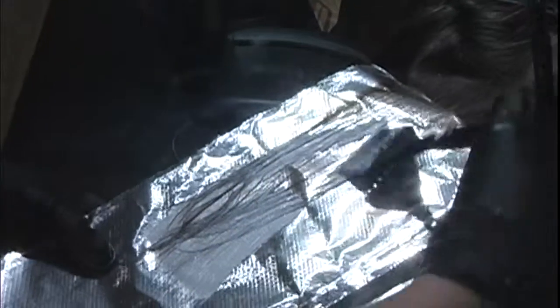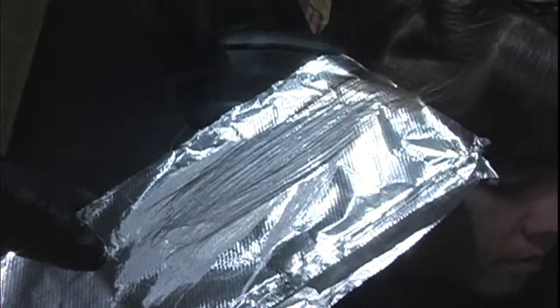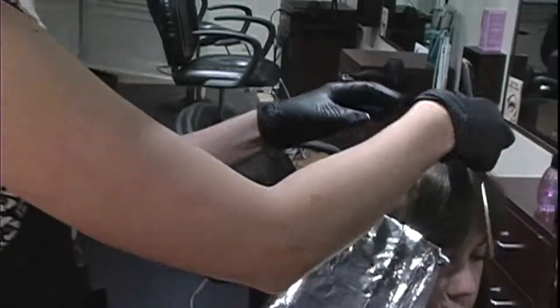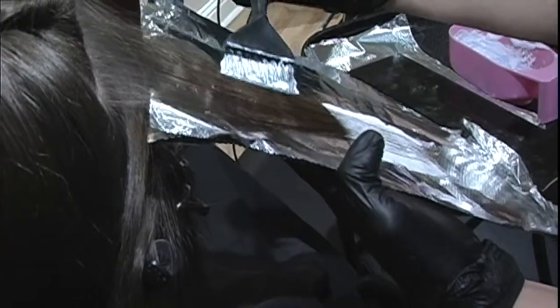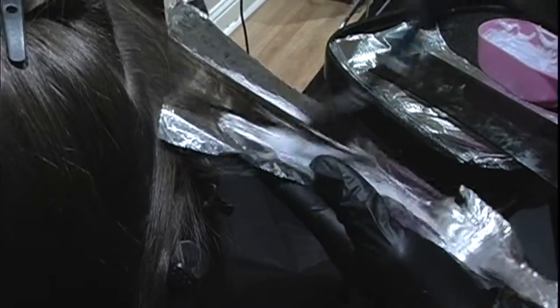This time I'm gonna create an A shape. Kind of a V up at the top, get some variation going. And again, just make sure that's super saturated. Pop another foil there, start building some stability. And move along that section. Push the hair aside. Lay the hair on the foil, and now it's thick enough where I can just hold it and not have to use the board. And I'm gonna go back and create a W shape. I'm also varying how high I take the lightener on each section so it really looks super natural.